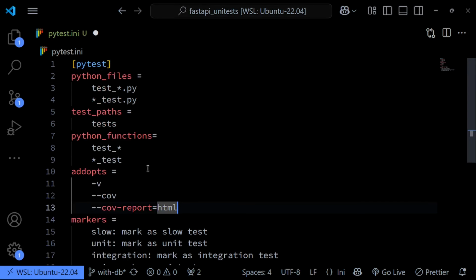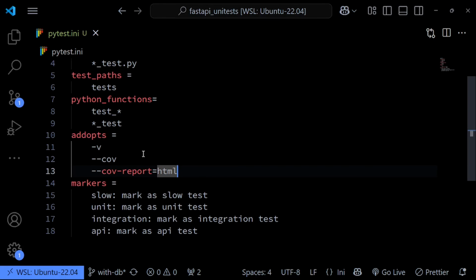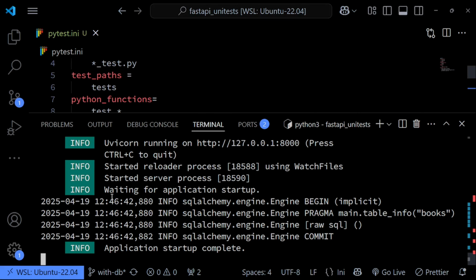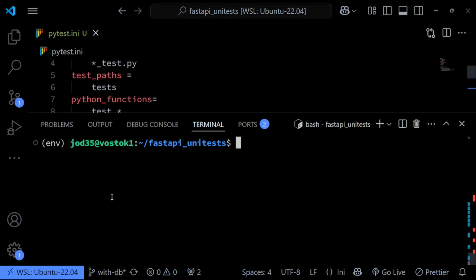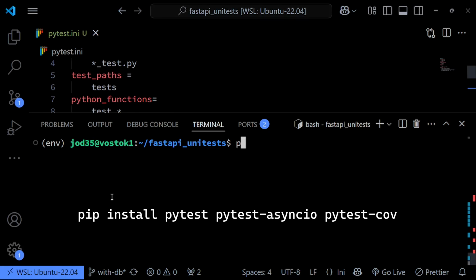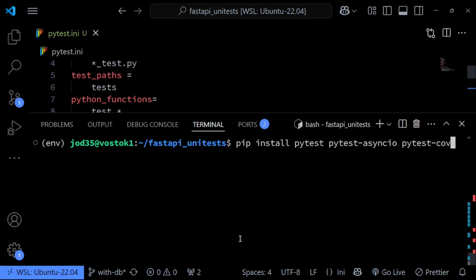So let's say we are going to first of all test our markers. We have to make sure PyTest is installed first before we actually do anything. So we need to go ahead and install the following. We shall install PyTest, and then we shall also install pytest-asyncio followed by pytest-cov. So pytest-asyncio is the plugin that we're going to add to PyTest to help us test asynchronous code.